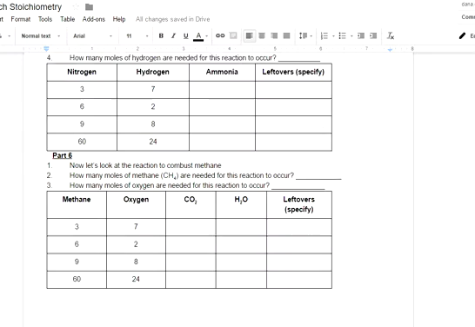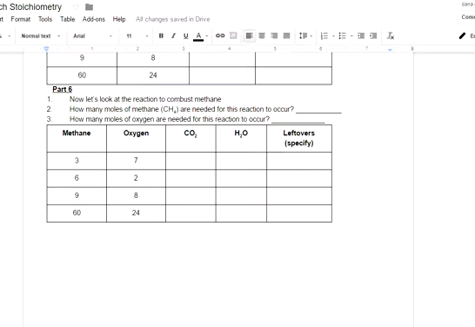Hi, I had a specific question about the combustion of methane. And so I thought I'd walk you through something like this. Instead of doing 60 and 24, I think I'll do some other number. You guys are doing 60 and 24, but I'll do 20 and 25, something like that. But let me just walk you through the first one there.